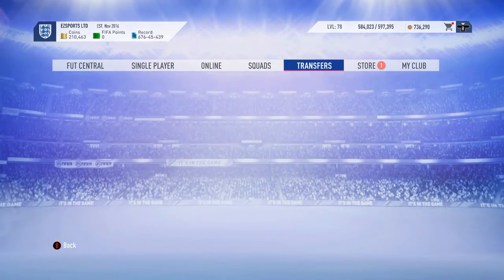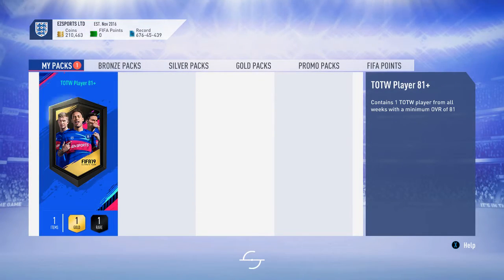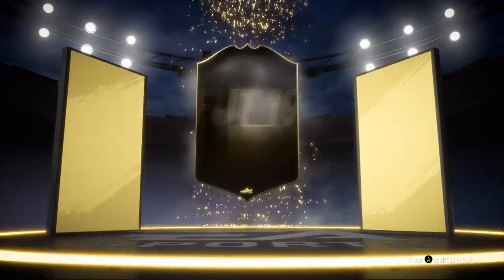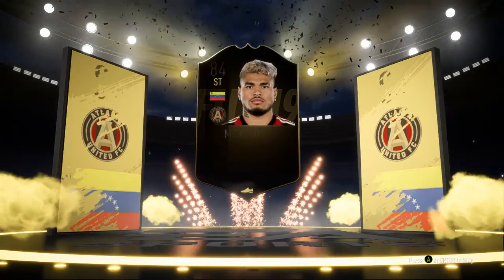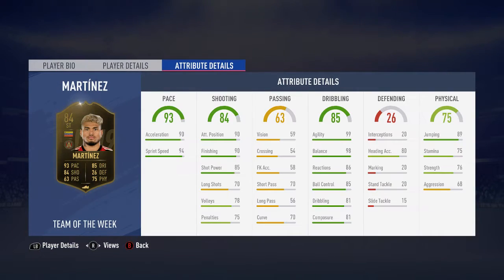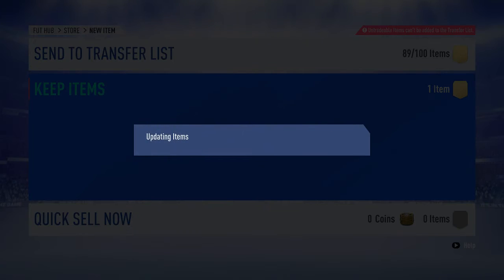So let's see what we get in our first ever, well, for this preview anyway, team of the week guaranteed, 81 plus. So I'm feeling we're going to get quite a lot of 82s. Yeah, walkout, okay, cool. Walkout on the first one, that'd be someone amazing. Venezuela, it's with Rondon, I don't know, Jackson Martinez, something Martinez, 84. Oh yeah, of course they all will be walkouts. I think if they're over 73 rated, they're going to be walkouts. Not bad, I used him for this as well. Joseph, sorry. Alright, cool. Welcome to the squad.